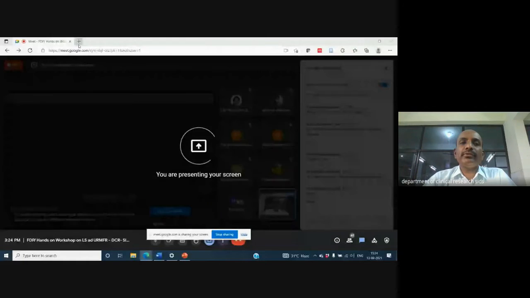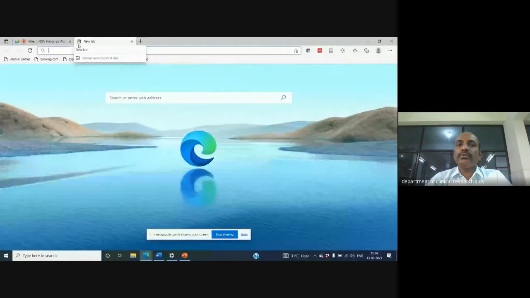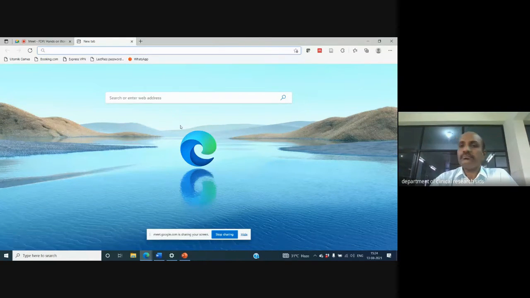I hope my screen is visible to everyone. So this is Microsoft Edge, one of the browsers. In this Microsoft Edge, I'm going to put a few words, because we have a lot of people from different specialties: nursing, physiotherapy, dental, and the medical fraternity. Apart from those, we have some other allied people like medical biochemistry, physics, material science. That's why I'm going to use common terms. You can also search very common terms. How they will differ, I'll tell you.